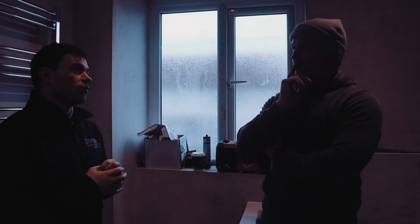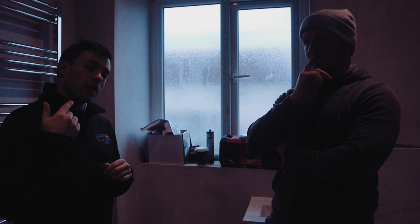Some more refurb tips. Insulation in the loft, have you done that? We're doing it after, at the end. Once all this is done and a lot of moisture's out, then we'll insulate it. So 300mm insulation will be the standard for building control to sign off. That's a good tip, that. Do the insulation at the end, everything out, let everything breathe. Yeah. And not fiberglass, we use the wool because fiberglass is horrible. Yeah. We did that in our buy-to-let.